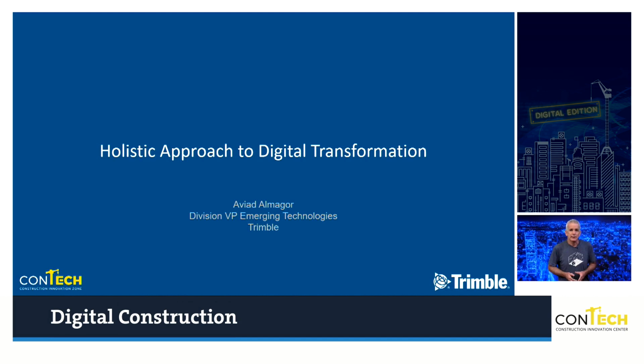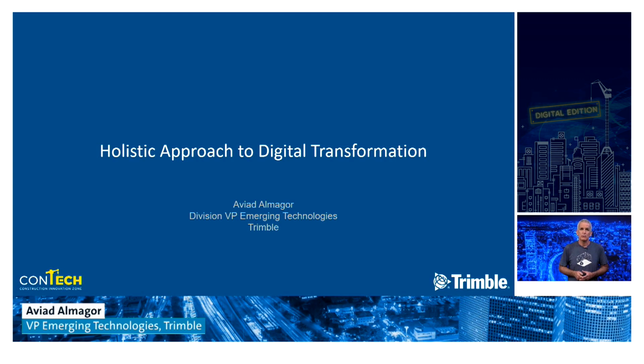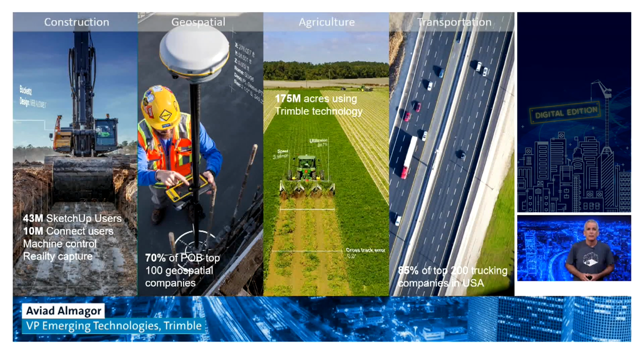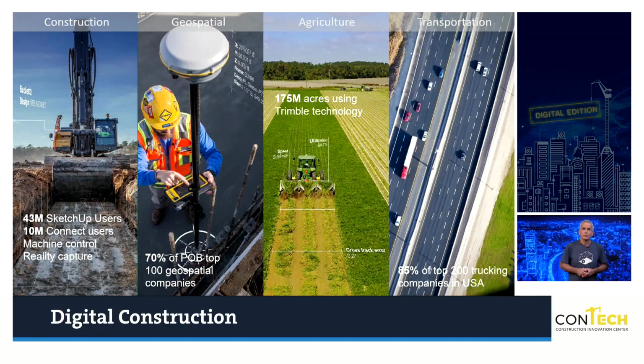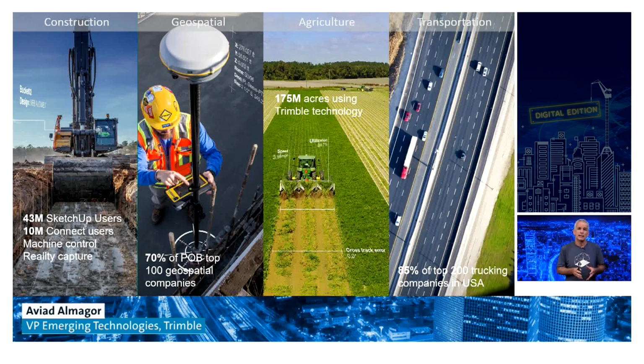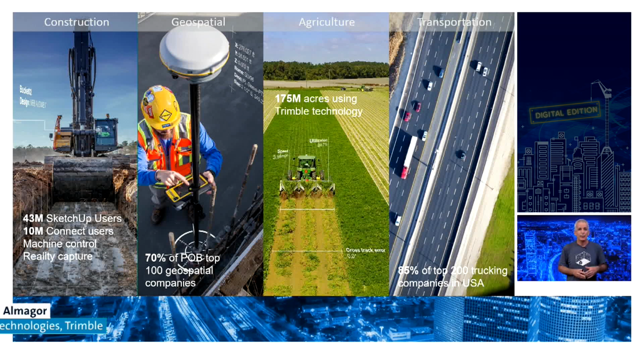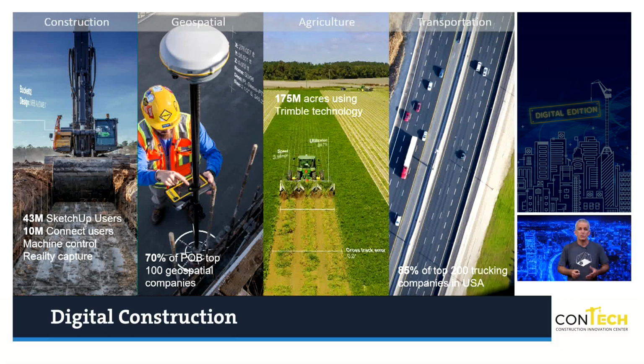But before we dive into the details, I would like to present Trimble, a global company with 11,000 employees, about $3.2 billion of annual revenue, and 4 industries that are our main focus: transportation, agriculture, geospatial, and construction. Trimble develops hardware and software solutions. On the hardware side, think about GNSS technology, positioning technology, reality capture, things like laser scanners and total stations, IoT devices and sensors, and machine control.